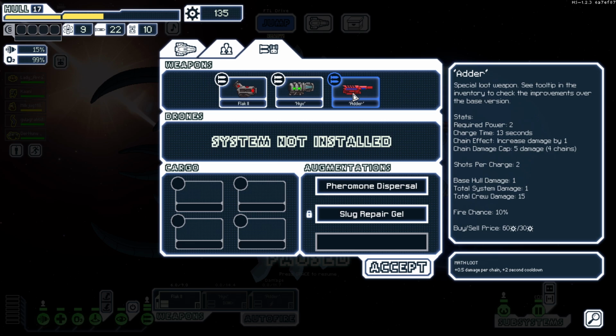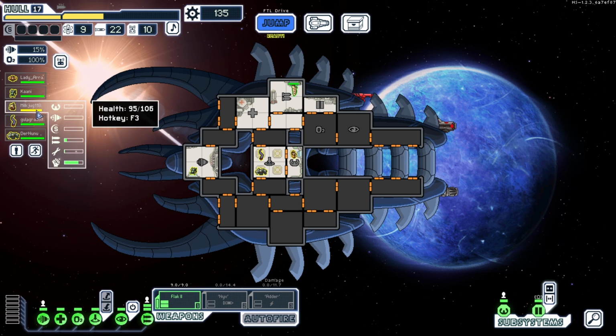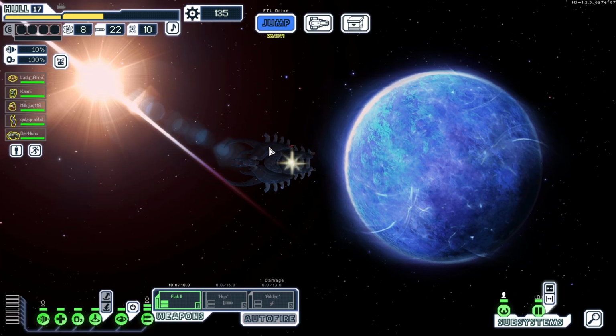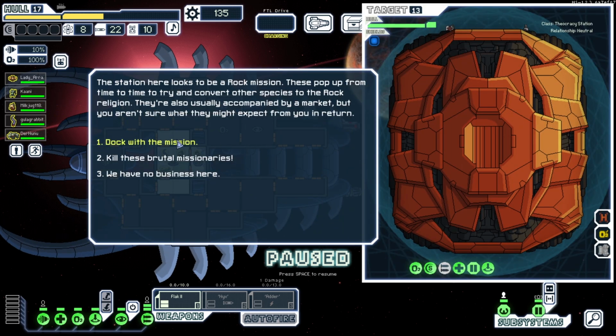Adder. It's not great. Plus half damage, so every time it fires, it gets 1 damage heavier. It's not a good weapon, but it's fine. There's a store. We're going to go to the store. You heal. Everyone go back to your rooms. Jump. Store. We'll probably sell the adder.